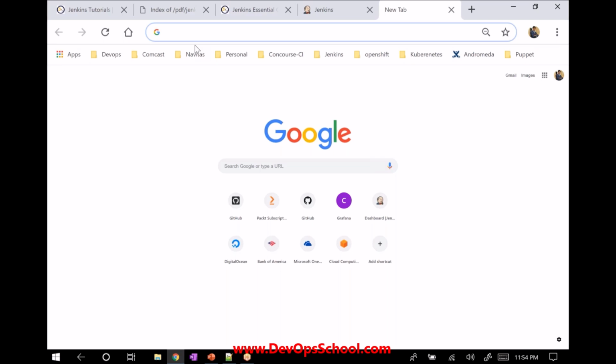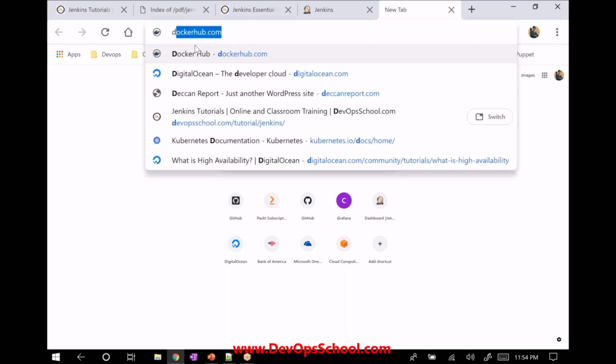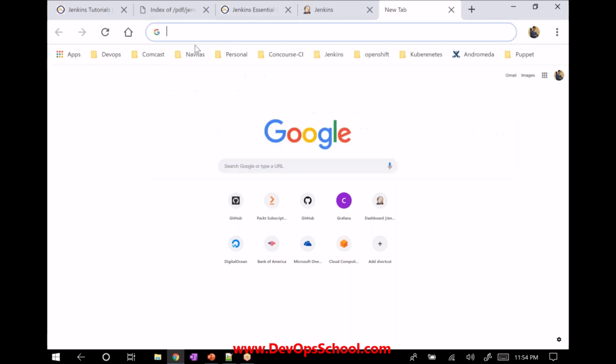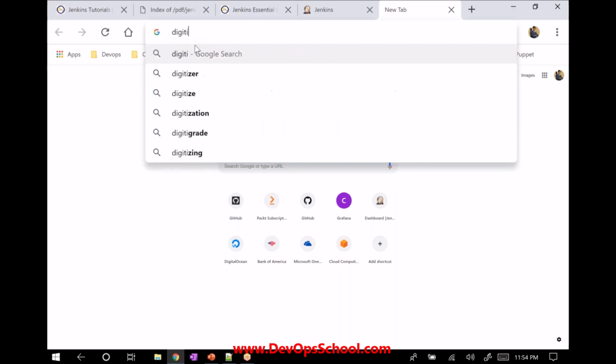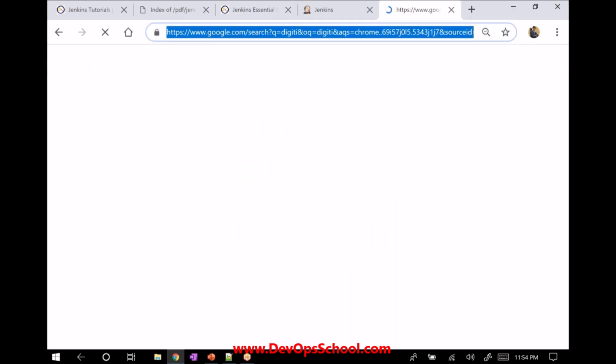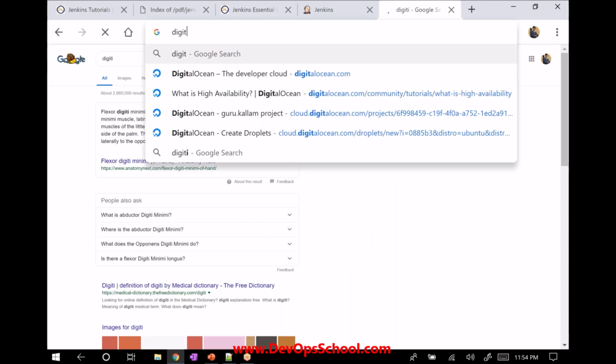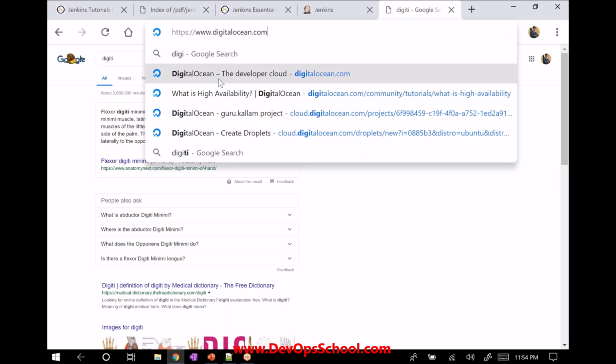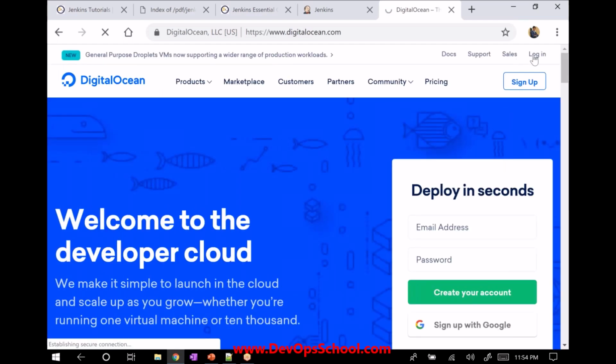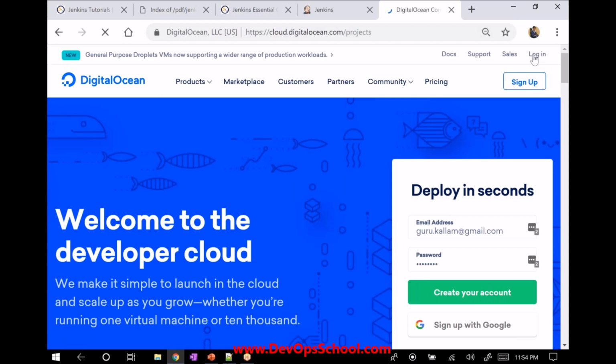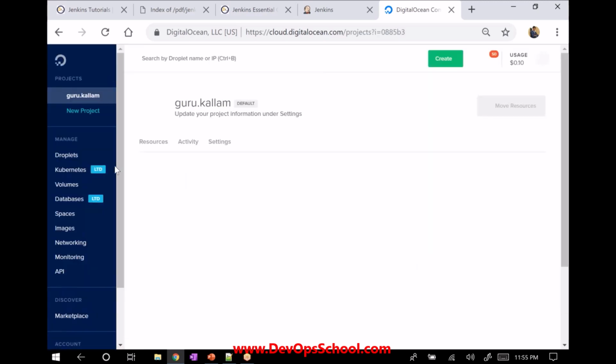I think my AWS account got locked, so let me go ahead and create one in DigitalOcean. I'm going to create one CentOS 7 server and then we'll start installing Jenkins from there.